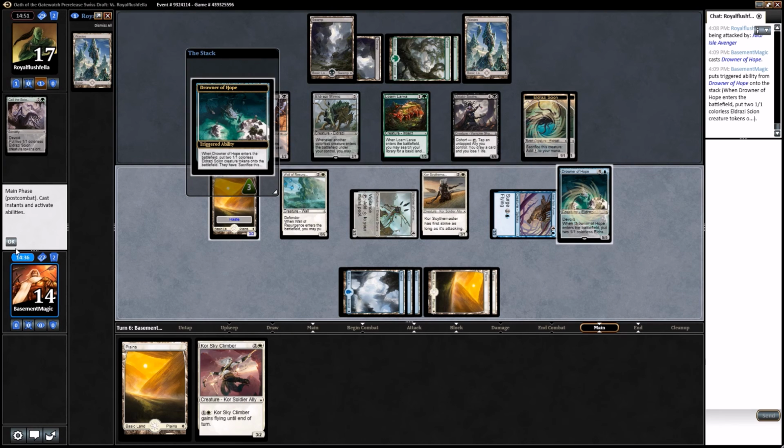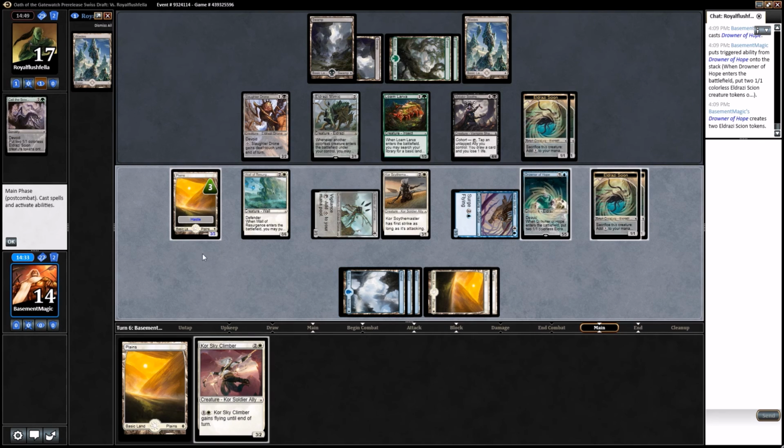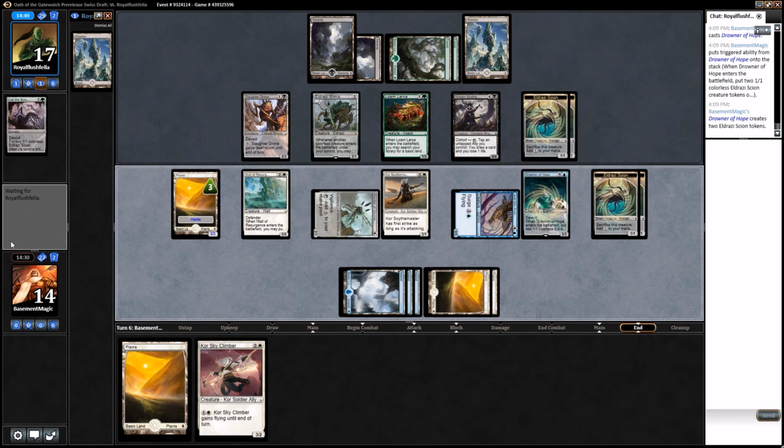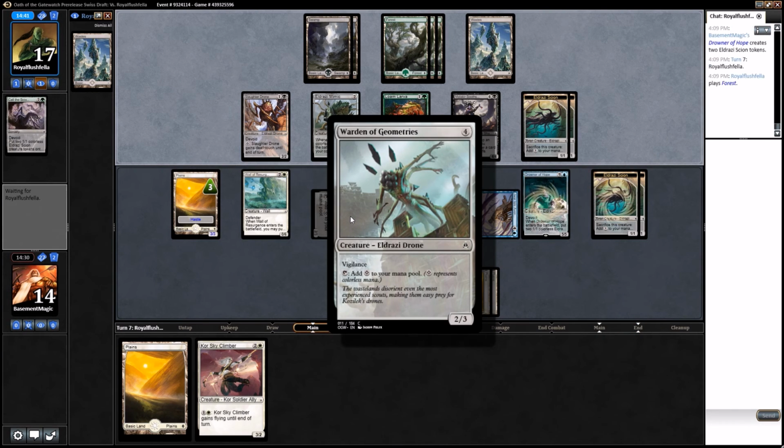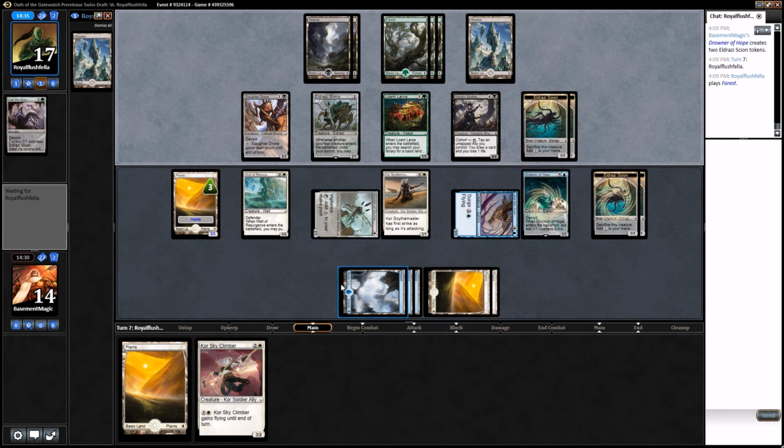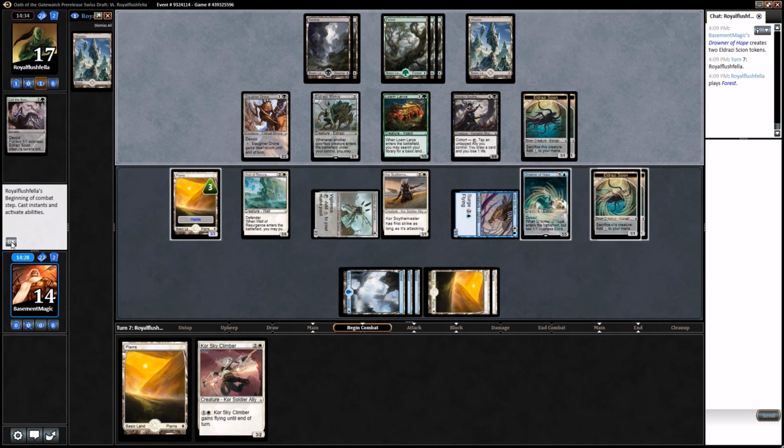This game we actually have almost all of our ways of turning on colorless abilities. Because we have our Scions from our Drowner, we have the Warden of Geometries. How that name isn't something different, I don't know. Really bugs me apparently. Right, sit back, man.